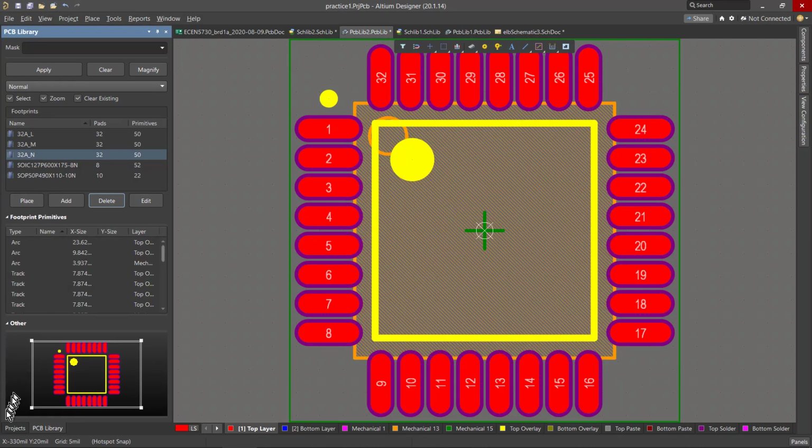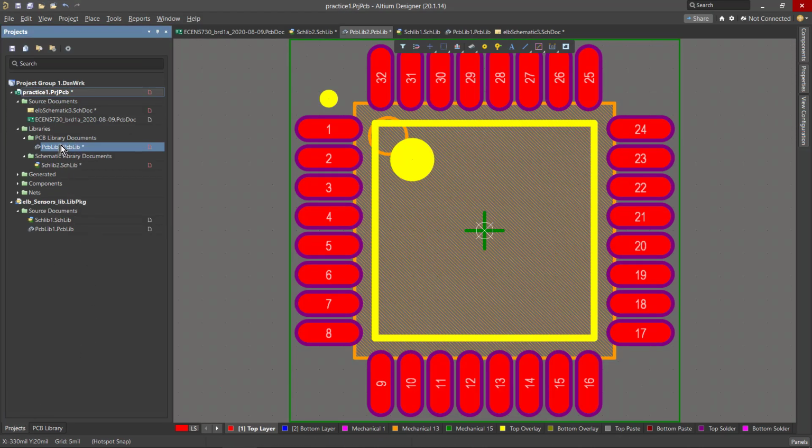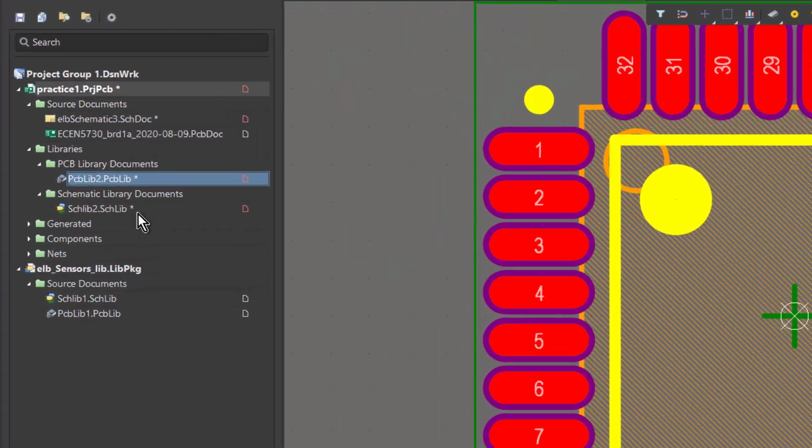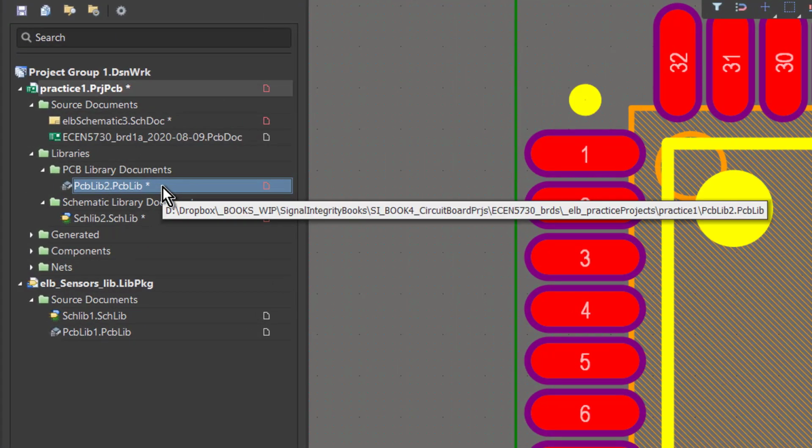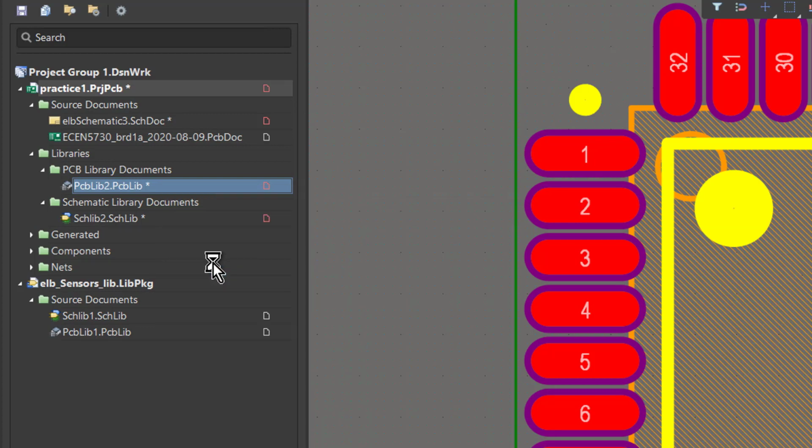Okay, now we've got the same components, the symbols in here and their footprints in here in the local library for that circuit board project. These symbols and footprint databases are local to this circuit board file and cannot be used in other circuit board files. In order to be able to use them and have the database recognize the components in here, I have to save them. And so all I have to do is, you'll notice they have the little star next to them. That means I've got stuff in there that hasn't been saved. So I'm going to click and I'm going to save.